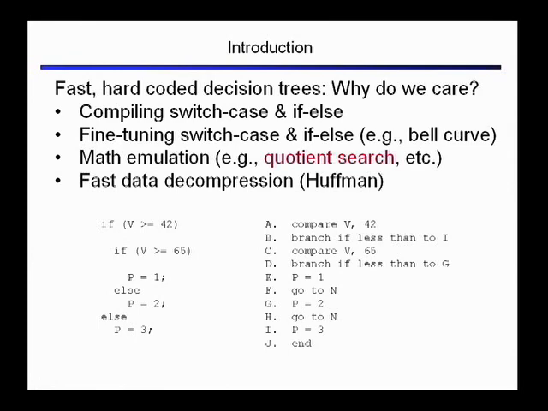Well, we care about this problem because it occurs in a number of situations. The most obvious is explicitly when you have ifs and elses, or implicitly when you have a case statement. When you have a case statement, it has to somehow decide which part of the case statement it gets to. It has to make the decision, and one way of doing that is a decision tree. Of course, you could also use a jump table, but in some cases, decision trees are better to use. And in some cases, in ifs and elses, you don't have a choice.